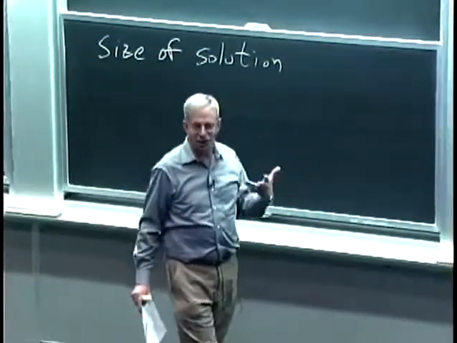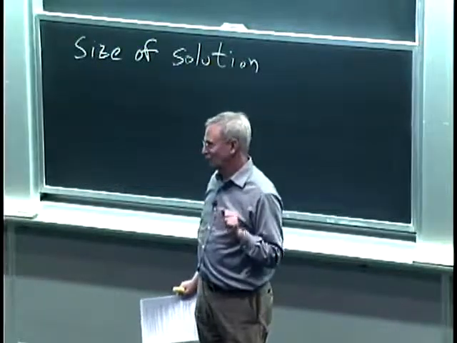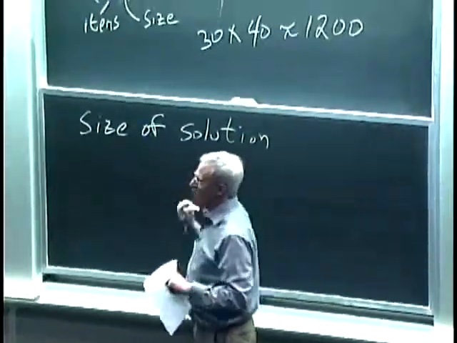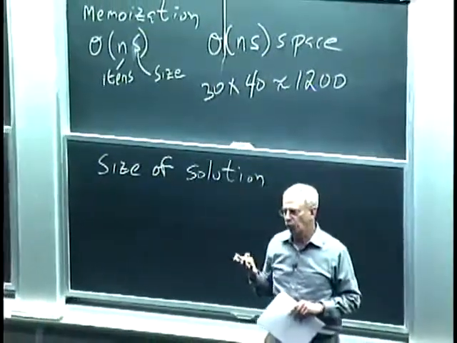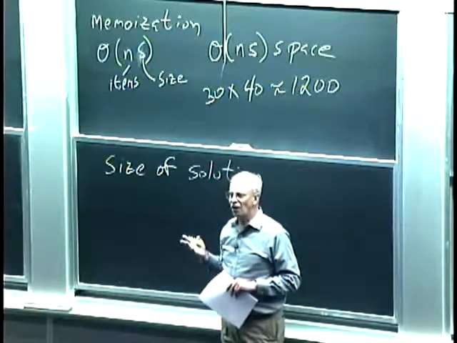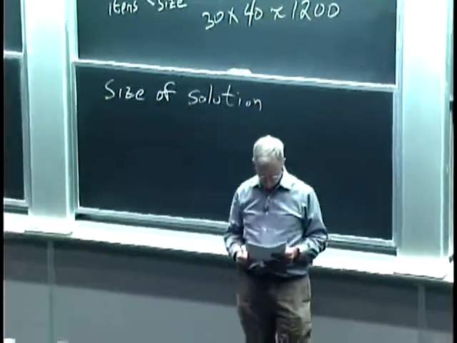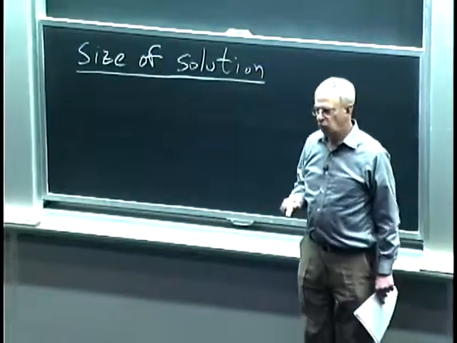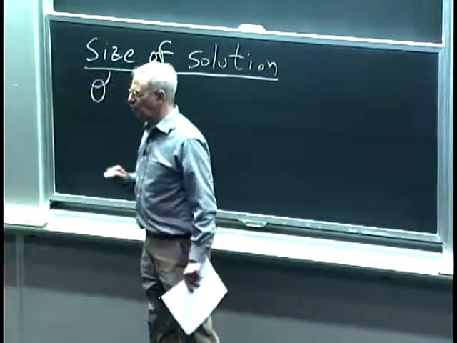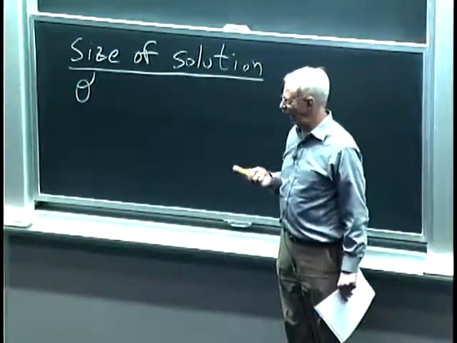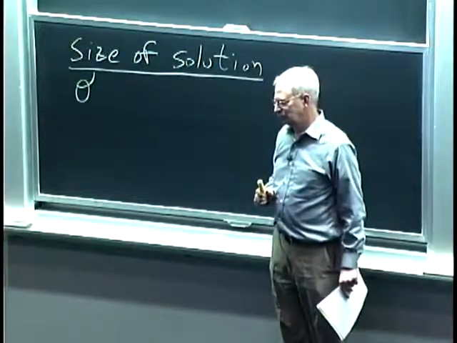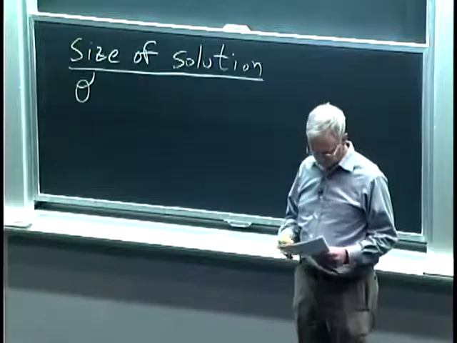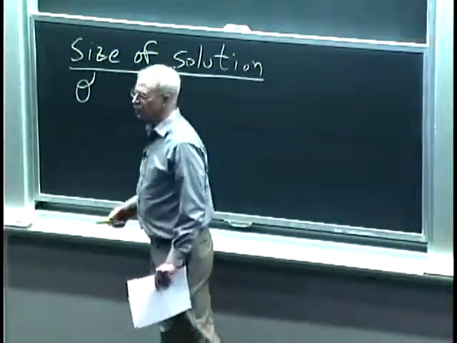And of course, the amount of running time is exactly the number of things I have to remember, or almost exactly, right? So you can see, if you think about it abstractly, why the amount of work I have to do here will be proportional to the number of items I can fit in, that is to say, the size of the solution. This is not the way we like to talk about complexity. When we talk about the order, or big O as we keep writing it, of a problem, we always prefer to talk about it in terms of the size of the problem. And that makes sense because, in general, we don't know the size of the solution until we've solved it. So we'd much rather define big O in terms of the inputs.